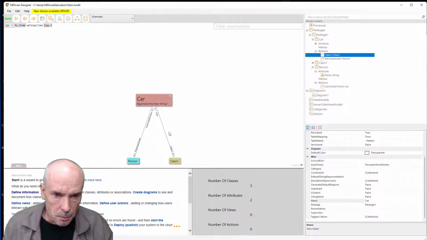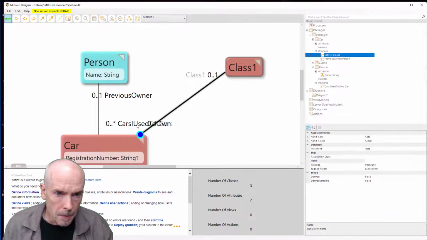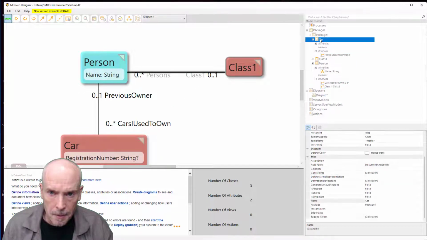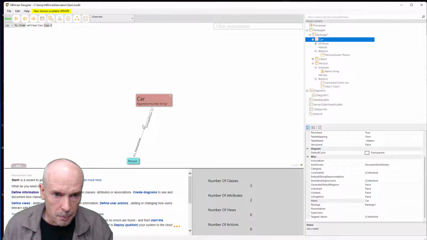Car points back to class 1, of course, and also to person. Now car only points to person. Person points to class 1 and to car.